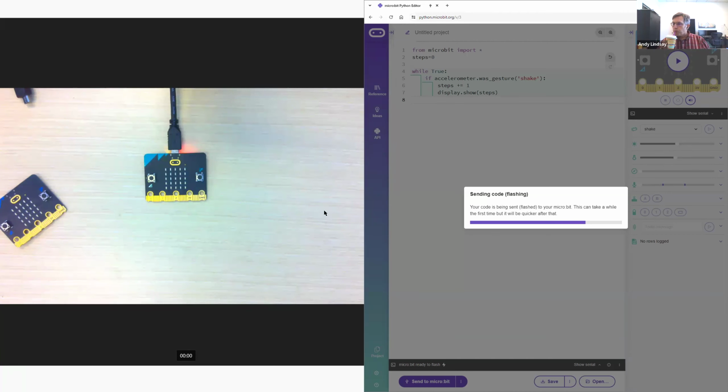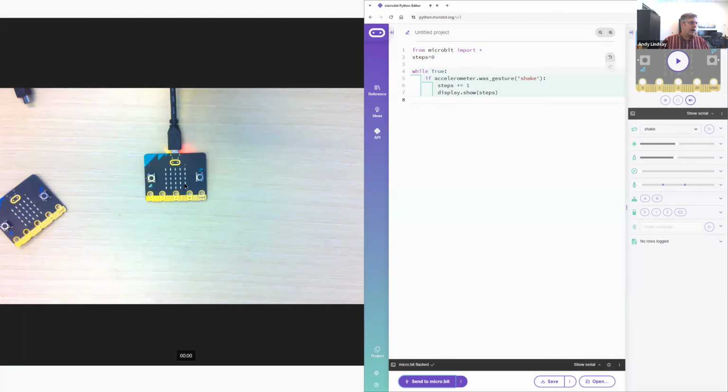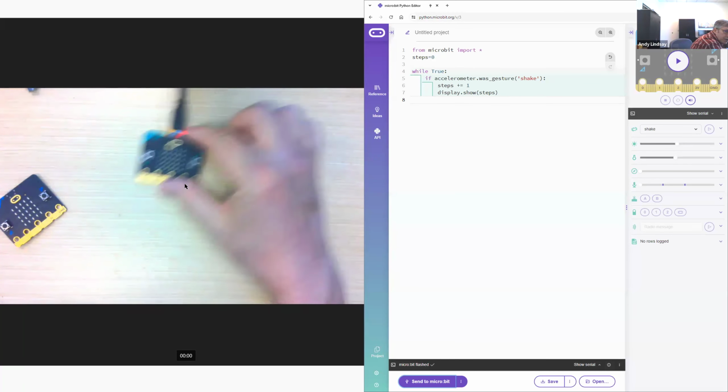Now, once the script is loaded, we'll be able to shake this microbit, and each time we shake it, we'll see the number of steps counted be updated on its display. So let's take a look now and see how that goes.